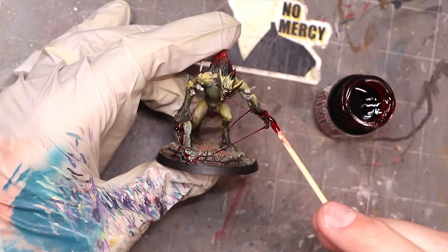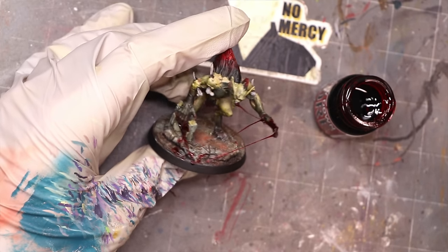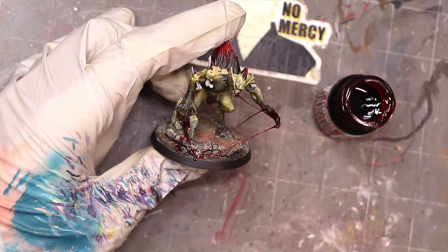Sometimes you will have some extra dangly strands. Honestly, I found these very easy to deal with — I would just grab them with my finger and pop them off. They pull right off, especially at the end of the working time. As long as you don't let them fully dry laying flat on the miniature, if they're just kind of strands hanging out, they'll pop right off. No drama, no llama. Easy peasy, lemon squeezy.